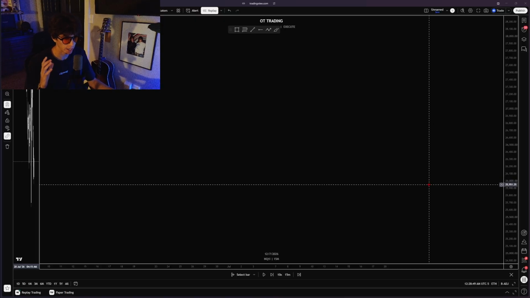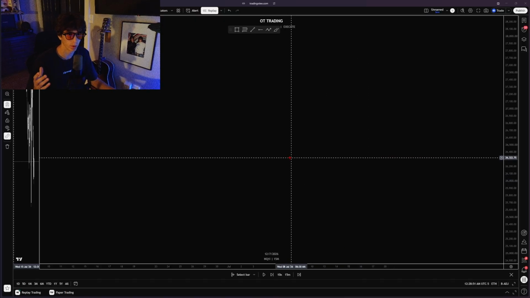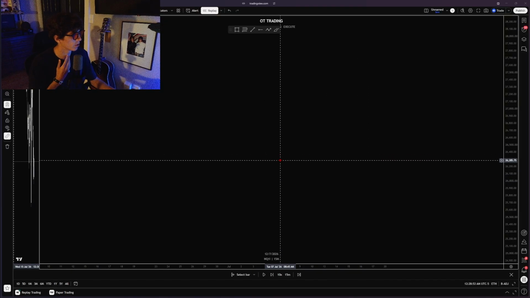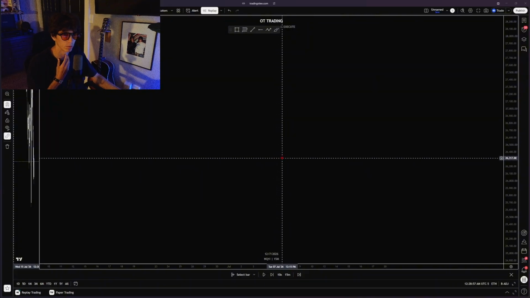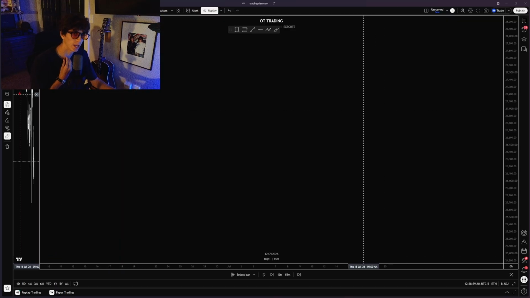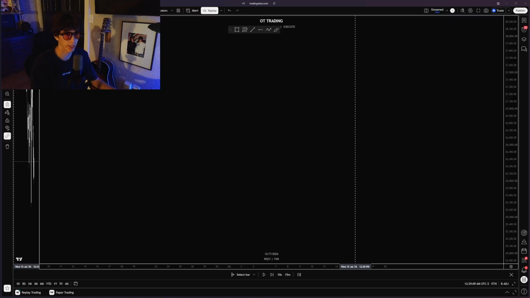I'm going to be going over how we can actually find, understand and use OTE in the proper way, because a lot of traders just kind of throw it on their screen, think this golden level will hold, but overall it won't. So today I'm going to be showing you how to actually draw out and execute using OTE, because I use this in my model as a confluence, and it's a huge help, especially trading in choppy market conditions and not having a clear draw on liquidity. So using this is a massive game changer.